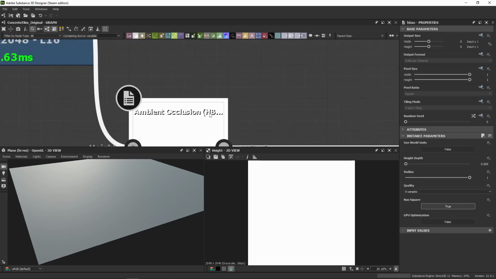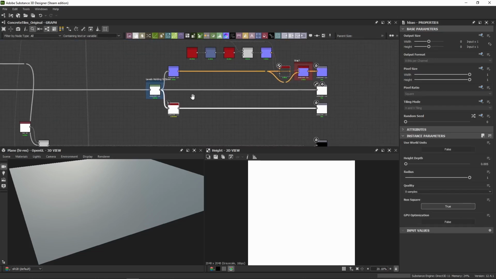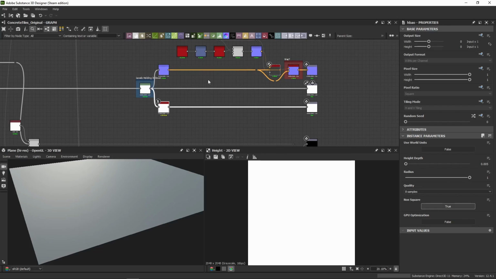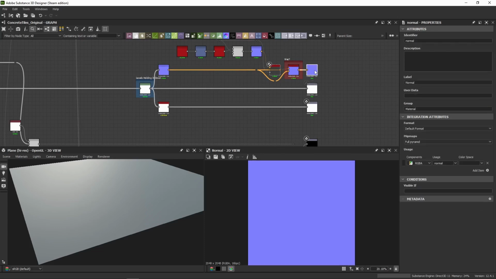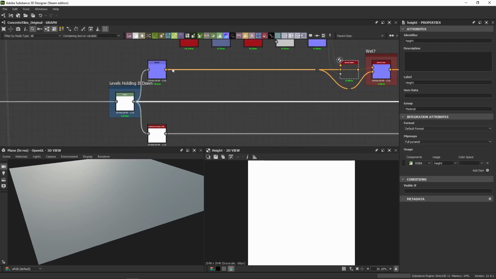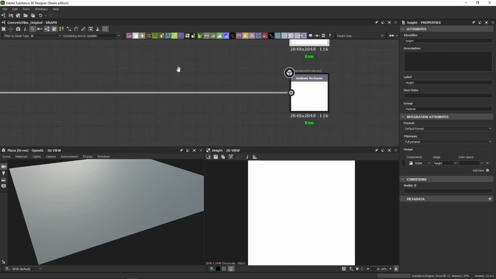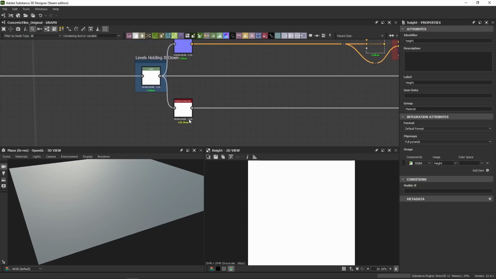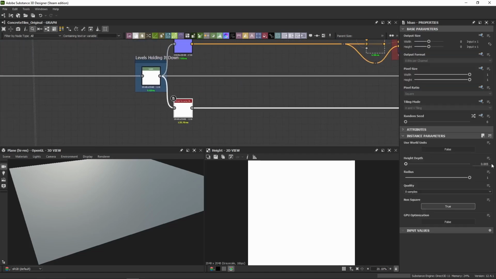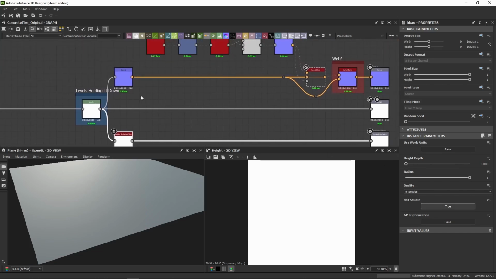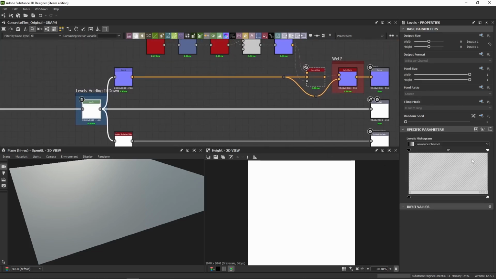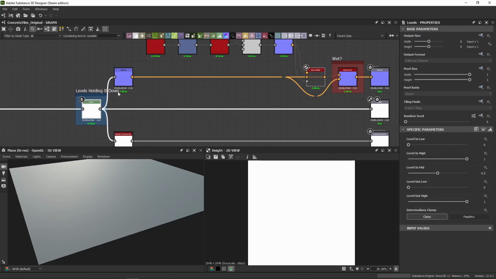We're doing HBAO. And then plug those in, obviously, respectively, into their slots that they belong to. So the levels go straight into the height, the normal goes straight into the normal, and the ambient occlusion straight into the ambient occlusion. And then the settings for these: 0.005 for the height depth. The levels is just the default stock levels, so nothing's changed here.